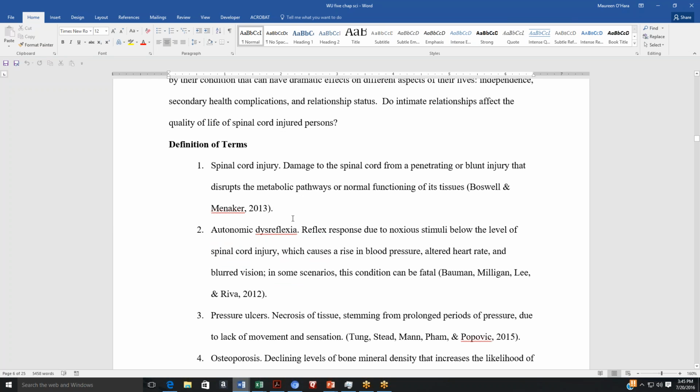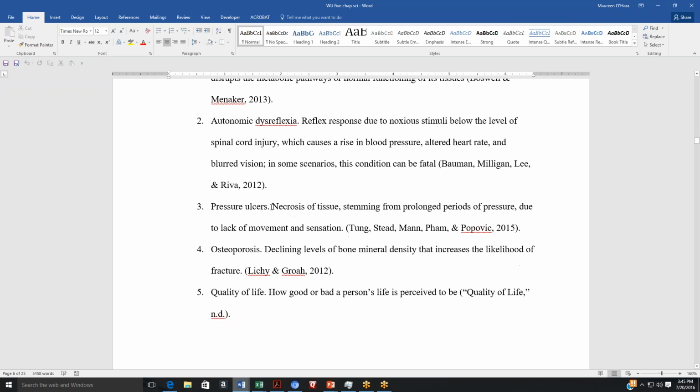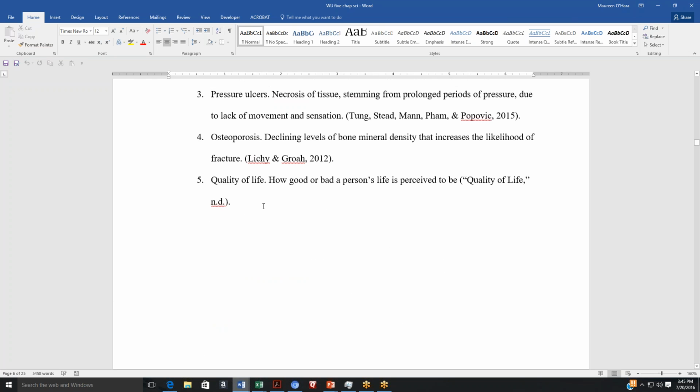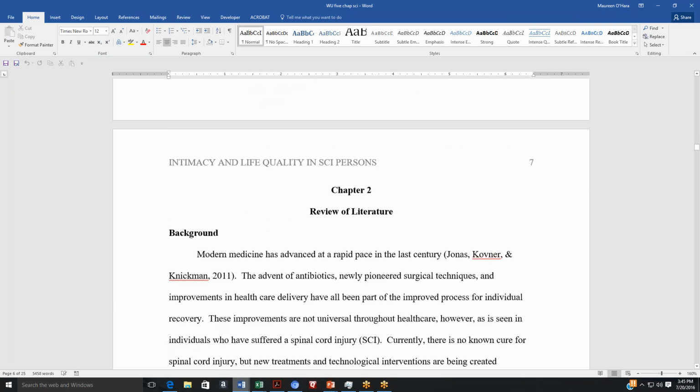This paper has definition of terms. Here, this is a level 2 heading. Now I've got paragraphs in a series. So remember that we'll use Arabic numerals. It's indented 1/2 inch like a paragraph. Then spaced twice. Here's the first term. The first word's capitalized. There's a period here. This is not a complete sentence, but it's fashioned like a sentence. Then I've got the explanation with the citation here at the end. We use the hang and indent with 1/4 inch so that all the sentences line up under each other.